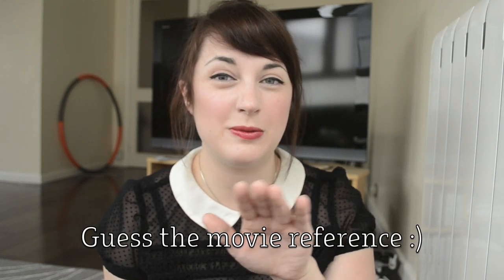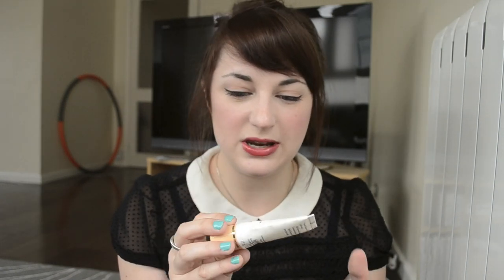Next I have two creams: a Clarins Extra Firming Day Cream sample and an Extra Firming Night Cream. I thought these were pretty good. I wasn't overwhelmed or underwhelmed - I was just kind of whelmed, like a shrug product. It was quite nice, didn't make my skin oily, smelled really good, and lasted forever - the tube looked empty when it came in my Glossy Box but it lasted for ages. The night cream was really moisturising and pleasant to use. Pretty good all round, but I wouldn't ever buy them.